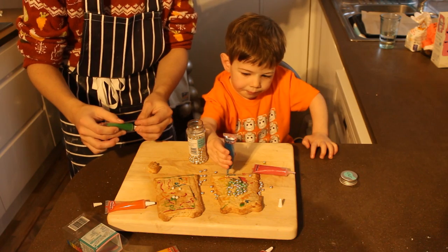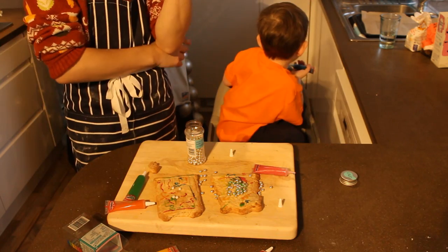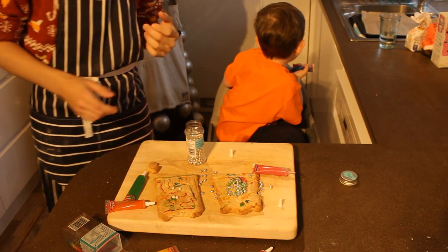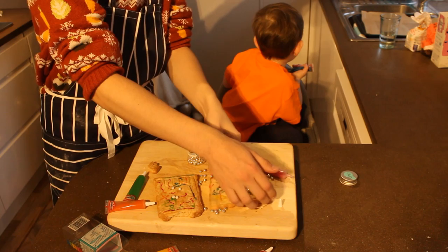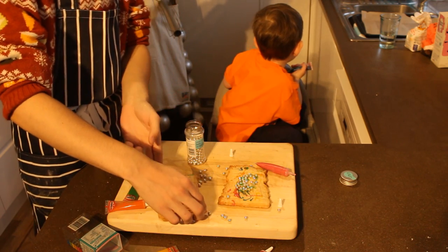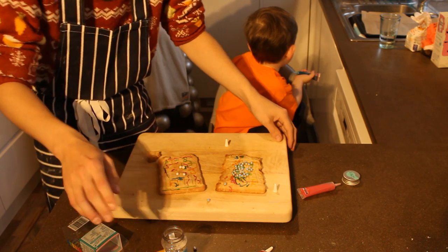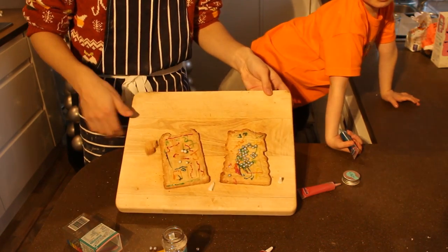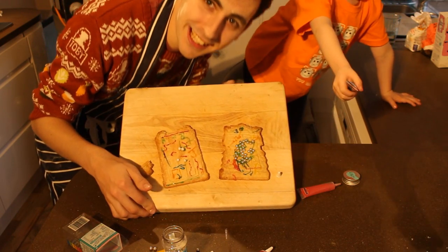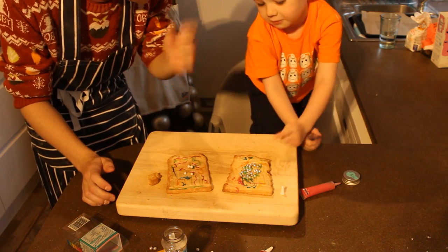Quite frankly, Picasso would be nervous looking at this, because I think that's us finished. So, I think if I turn this around, where is he eating it? He turned around and put it in his mouth. Here we go. Careful. There we go. And if you want to try your hand at making these at home, you'll do better than me. There's only one thing left to do, Rory.